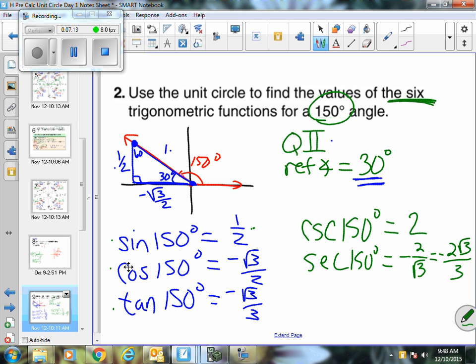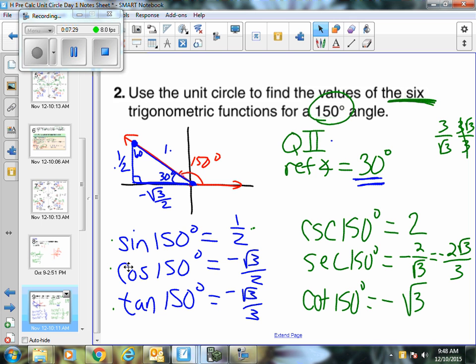All right, tangent reciprocal is called cotangent of 150. And when we flip that, it's still going to be negative. If you flip square root of 3 over 3, you get that. If you rationalize it, it would be 3 square root of 3 over 3. 3's cancel. You're left with just root 3. So again, I'm not so concerned about the green ones. I know you can find those out. What I'm much more concerned about is that you know how to find the ones in blue, the 150s.